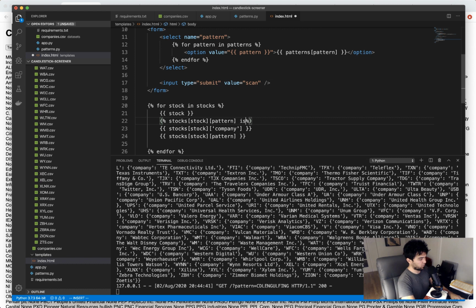So if it is not none, that's the only time we're going to print it. And if stock is not none, then we can just print the name of the company, right?